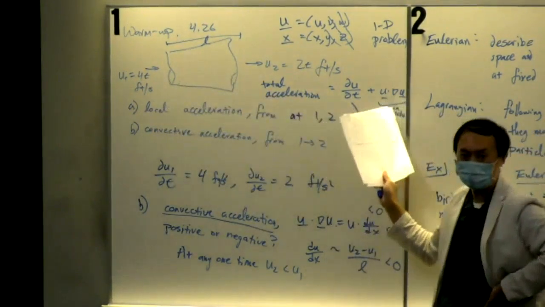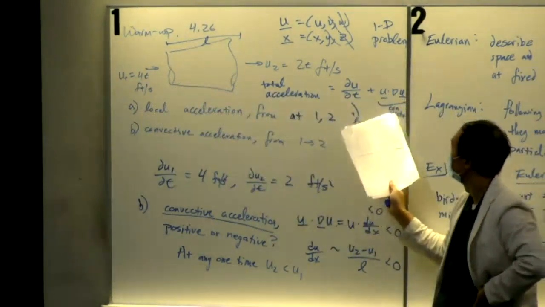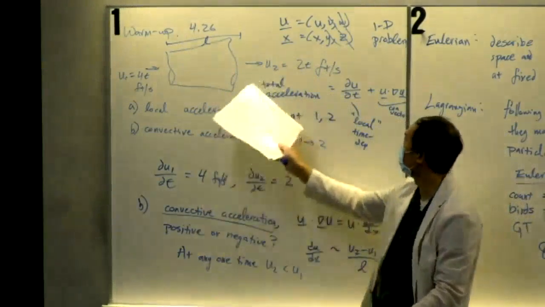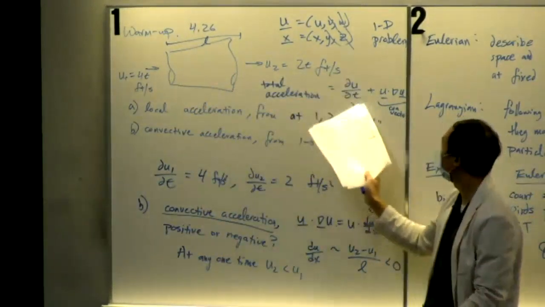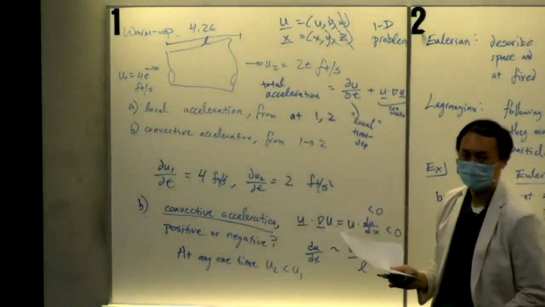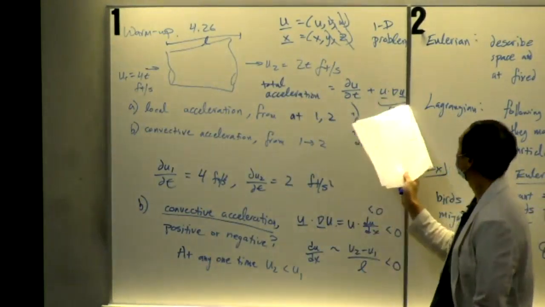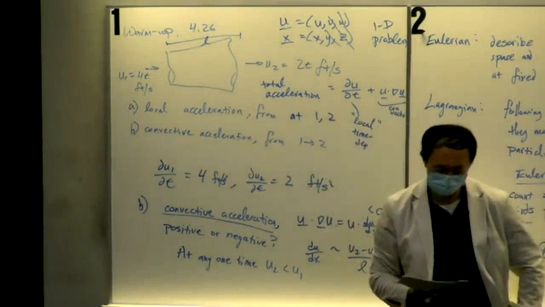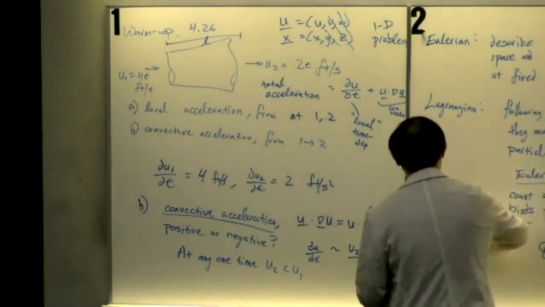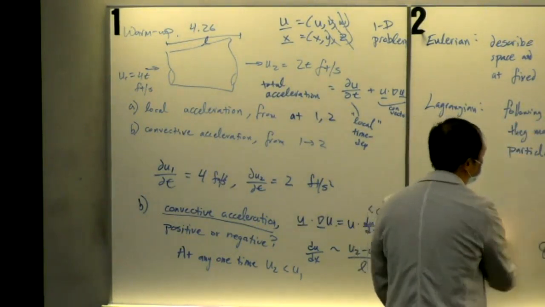You're looking at the change due to going from one point to another. This one is just due to the fact that everything's decreasing in time, or in this case, it was increasing in time. This is happening everywhere, and this is happening because you went from one place to another. We'll do more examples of convective acceleration, but it's due to the fact that the velocity is different on the right than the left. So, because of your convecting, things are different.